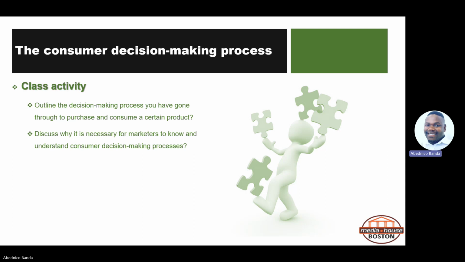Realize that brands do consider consumers' thoughts and consumers' actions whenever they are about to get their products and services, so that we can come up with marketing strategies, or we can produce content that is more aligned with their thoughts and their actions. You also need to discuss why it is necessary for brands to know and understand consumer decision-making processes. I've just mentioned that one.